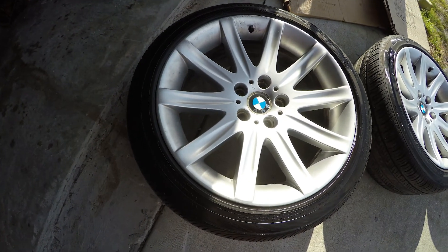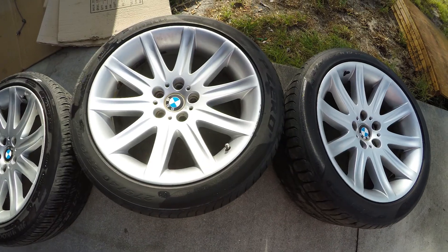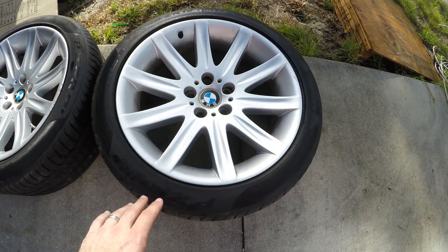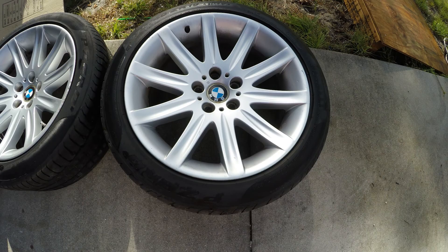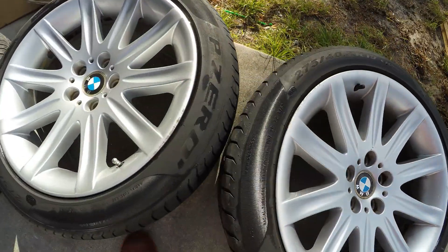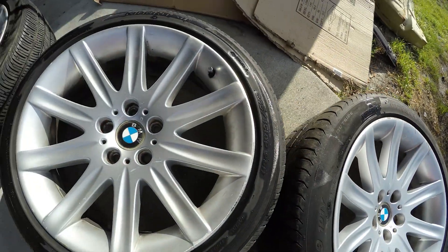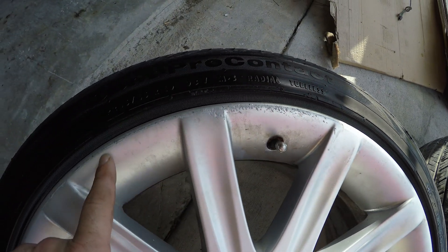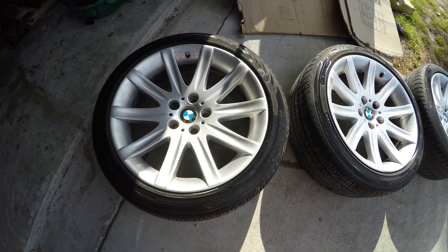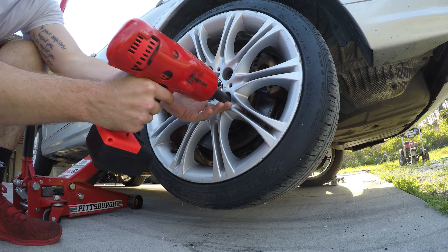A little bit of elbow grease later and they're pretty clean — definitely not perfect. There's quite a bit of brake dust on the back side, but I wasn't too worried about getting them completely clean right now; I just didn't want to stick them on the car totally dirty. All that brake dust on the insides will come off when we go to refinish the wheels. We'll be sanding them all down, taking some of the curb marks out. There's some curbing here, curbing here, and just some slight curbing there — but all in all the wheels are in really good shape. Let's get the Style 135s off the car and get these guys bolted up.